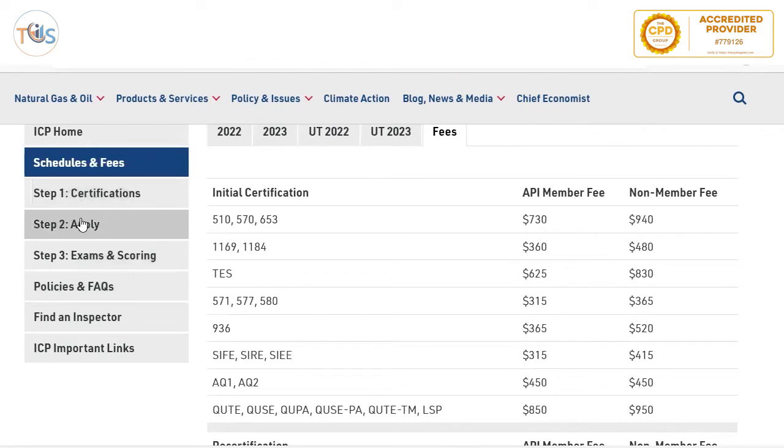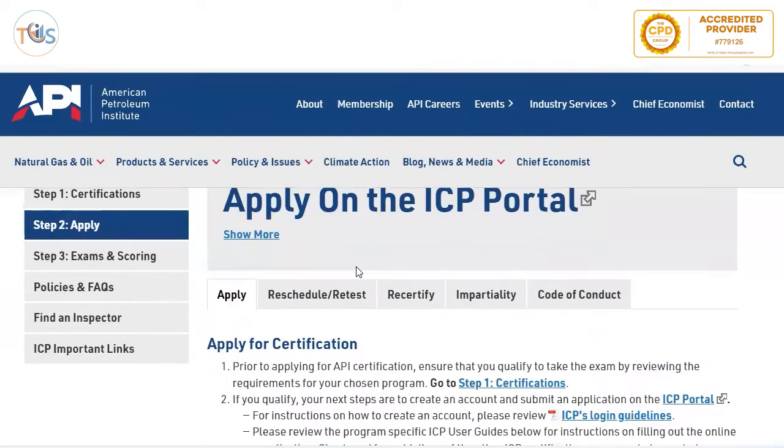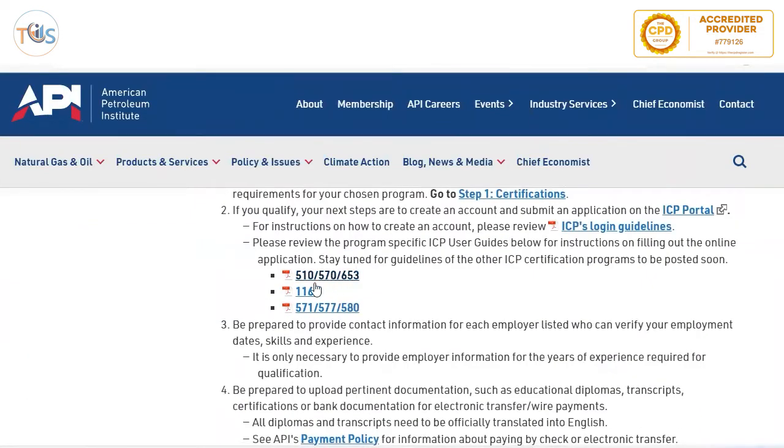Now, let's go to, you can click on this button and start applying, which will take you to choose which one you want to apply for. You click on this, it's very easy to go, and then you create an account, and then you upload your credentials as a prerequisite for the certifications. Most of them need a prerequisite in terms of experience and qualifications. You provide 2 references, you pay the fees, and they will contact the references.